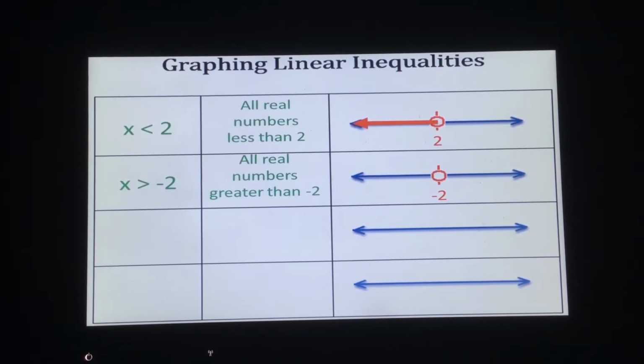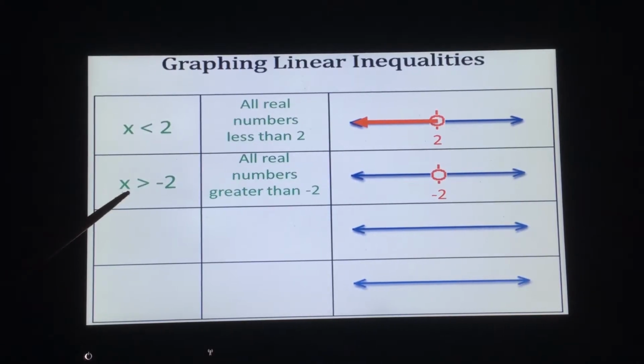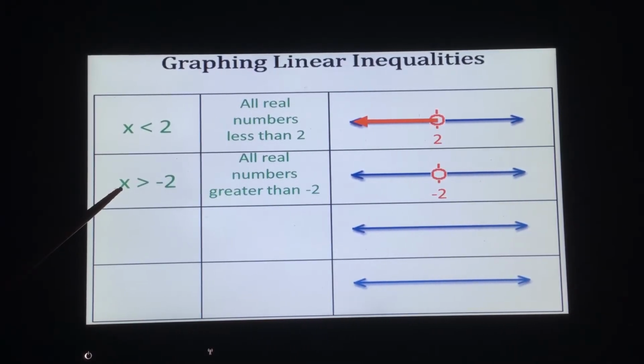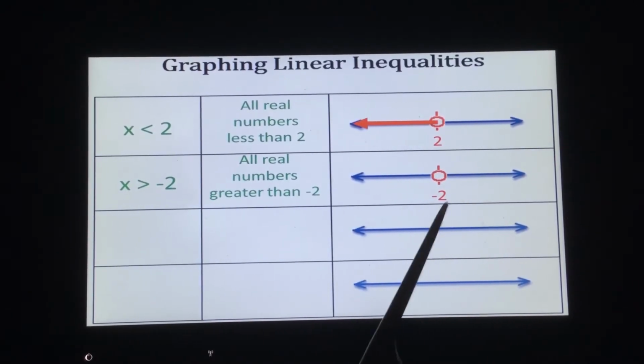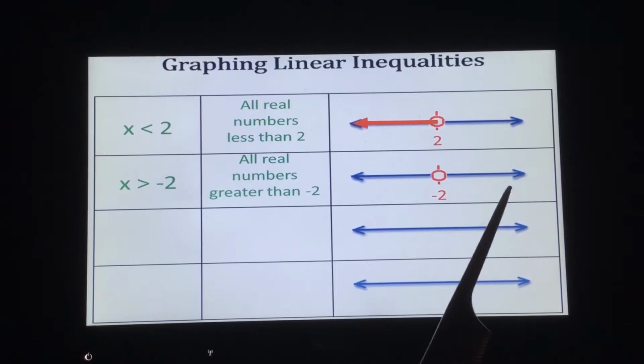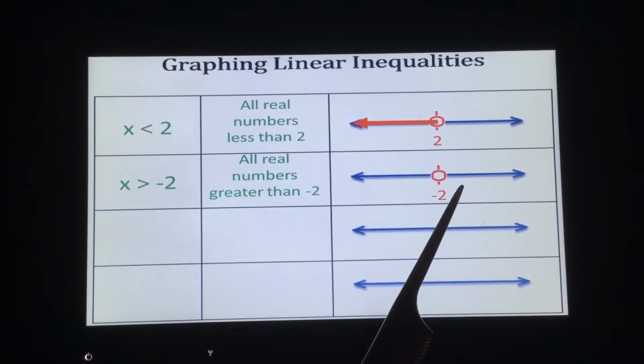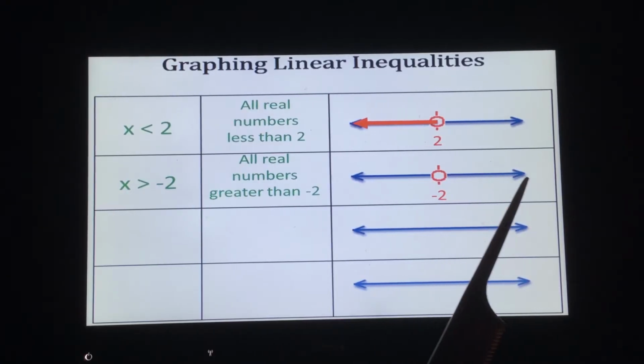Now we're going to go ahead and try to figure out what we can put in here. So maybe -1 would work. We can put 5, we can put 10, we can put 100. So all these numbers would work in this statement. Now where are all these numbers located on this number line? They're all located on the right side. So there's your 0, there's your -1, there's 5, there's 10, there's all these numbers on this side. So we're going to shade that way.